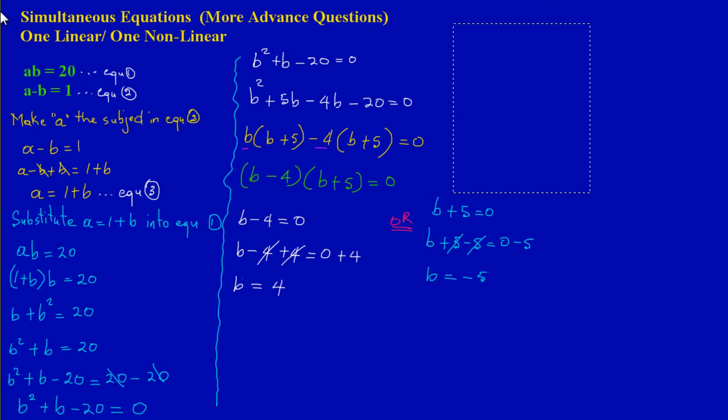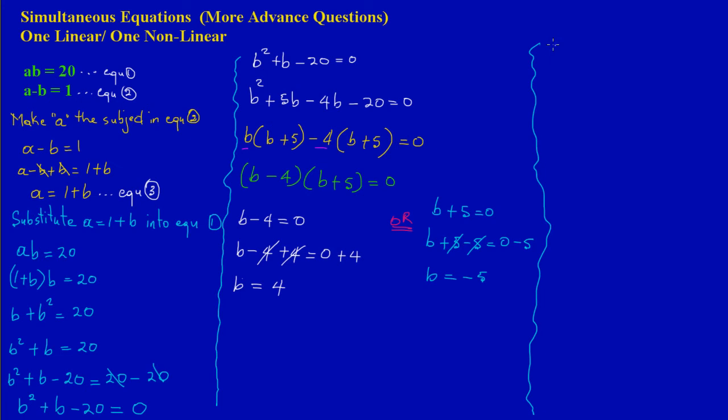Now if you notice, since I have my two solutions for my quadratic, now I'm just going to take each, because I have two solutions for b. Now I need to find my two corresponding a values. Because in the original equations I have a and b as my variables, so I'm just going to simply take each of these solutions for b to find the corresponding a values. So I'm just going to make a quick statement here.